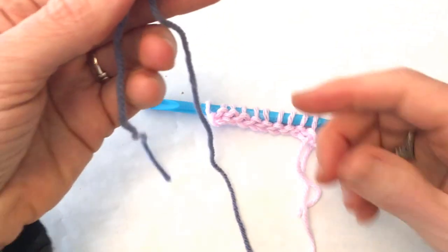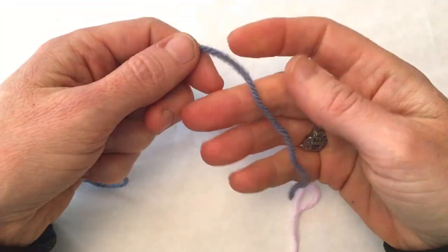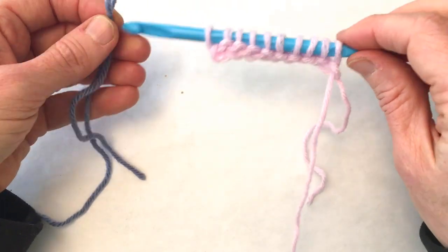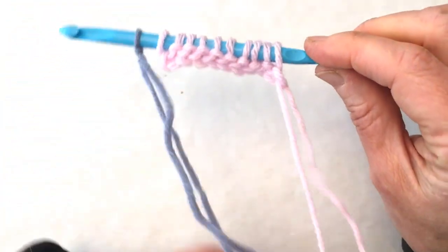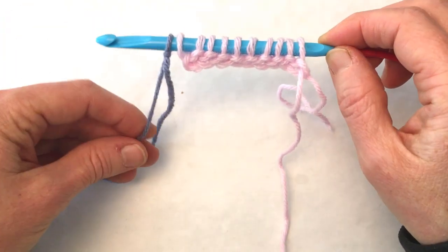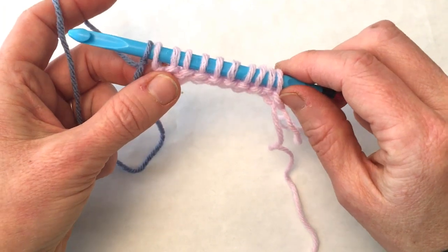Then we're going to take our second color, our contrasting color, and make a slip stitch in that yarn. I'm going to put that on the end of my hook and tighten it up. Now, this is a good place to do a check. If you have working yarn from one down here and working yarn from the other on the other end, you are in the right spot.